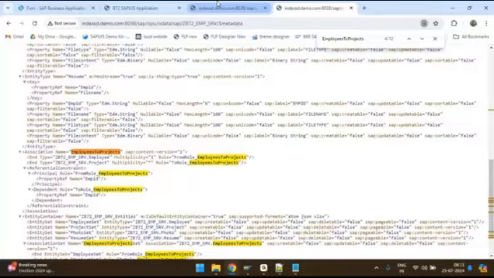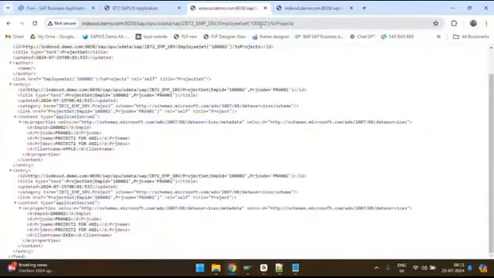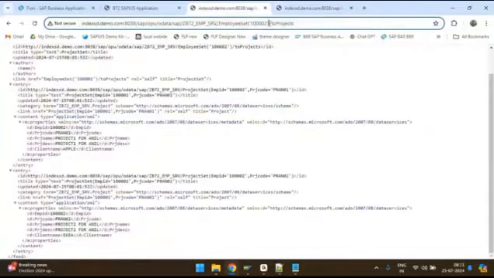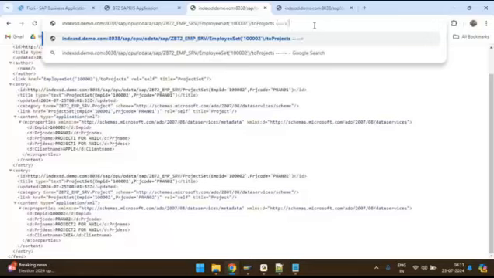Once you create an association, and you write this particular EmployeeSet of one particular employee and then slash the navigation property, the execution goes to a method, and that is the child entity's GET_ENTITYSET method.